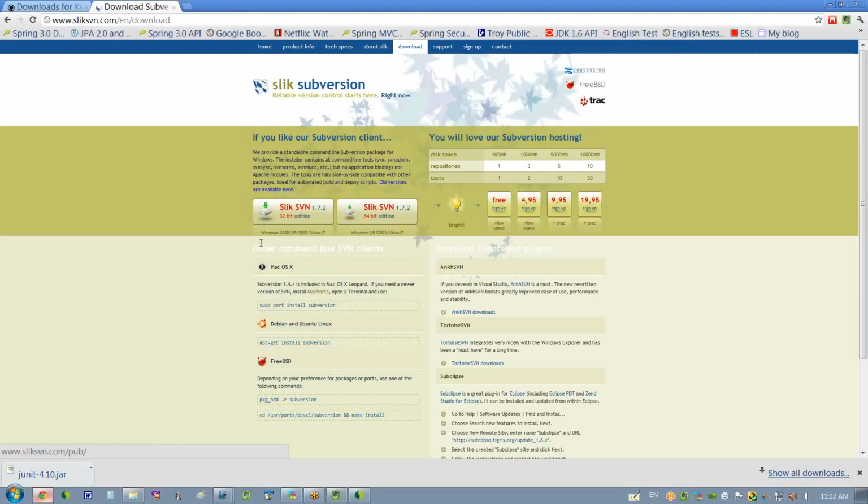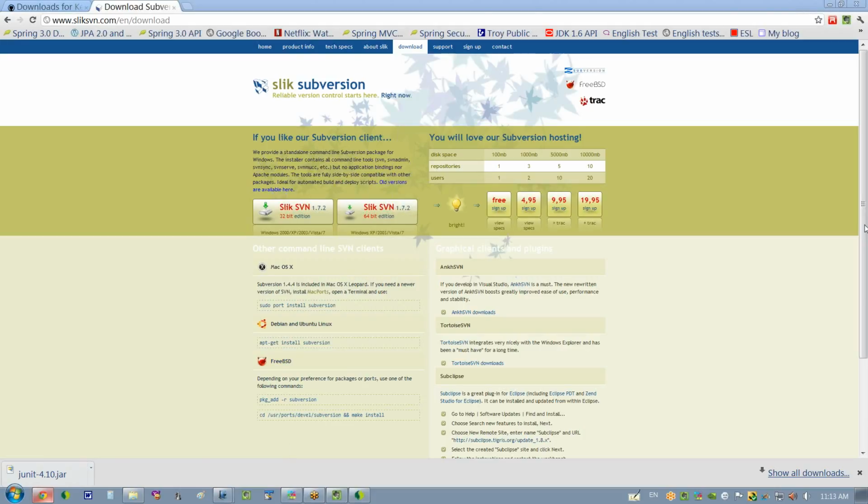You don't need this one. For 32-bit operating system people, you don't need this. But for 64-bit, you need one of the subversion repositories. So either Silk SVN or one more called CollabNet, I think. CollabNet has one more subversion. So you install one of these and then the error will be gone. It should not affect you actually. It will throw you that error, but it will still let you do whatever you need to do. But if you want this error to be gone completely, install this Silk SVN.